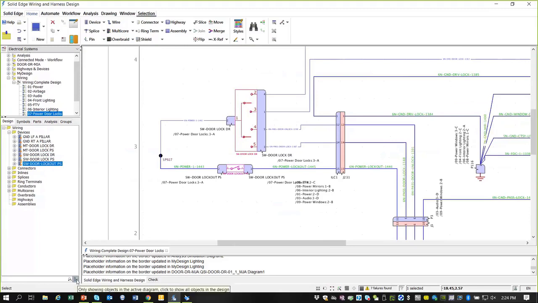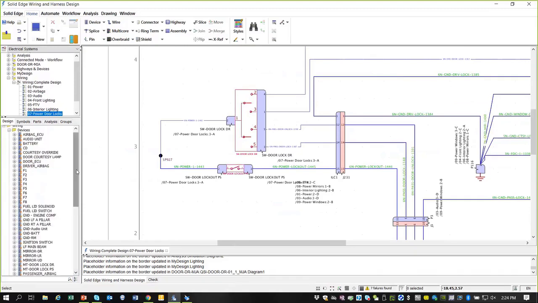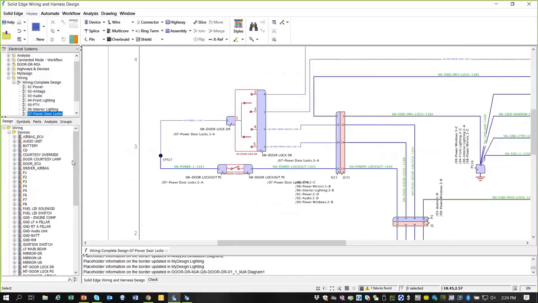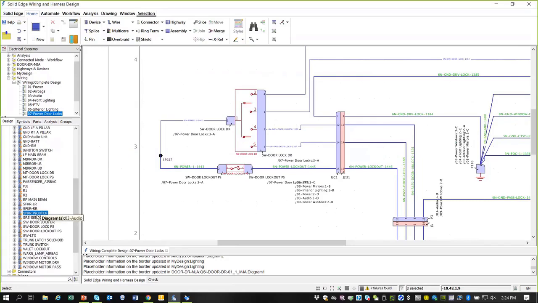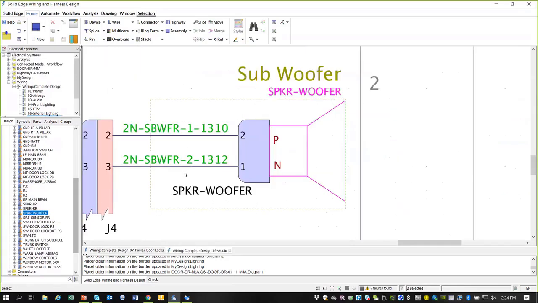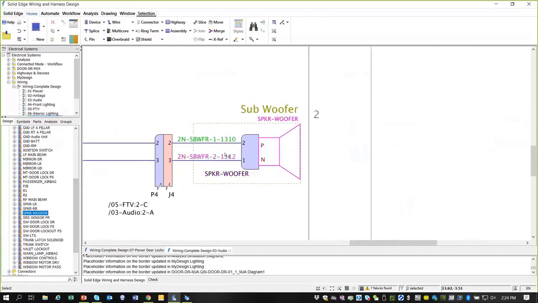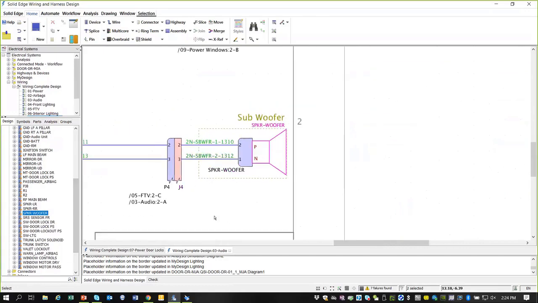Right now I'm toggling my design view to show me only the contents of this active sheet. If I toggle this down here, it's going to show me all of the content in the entire design. What's nice about that is I'm looking through here and I would say I'd like to find this particular device here. Where is that? And I hit zoom to that, and it takes me exactly to that device in my design. This happens to be on sheet 3.